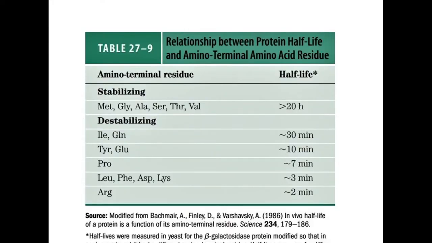Now you can see the lifetime of proteins. Usual lifetime of proteins depends on amino acid sequence and the amino terminal residue. Some amino acids lead to stability of the protein, while others lead to very quick destruction. So proteolysis depends on the primary structure of proteins and on the activity of the proteolytic system.